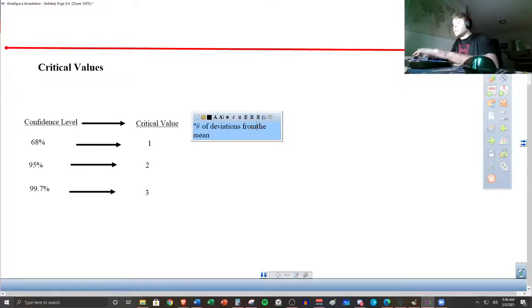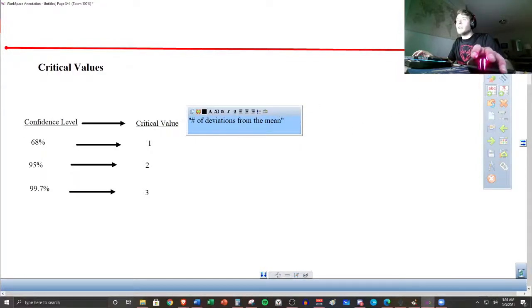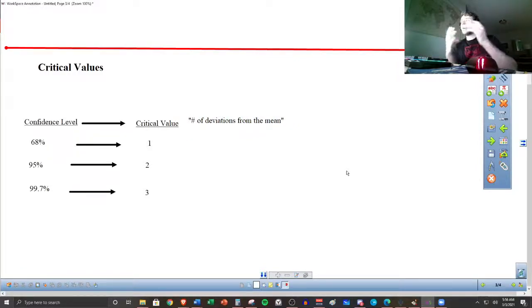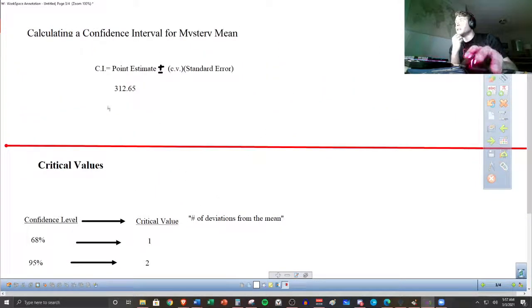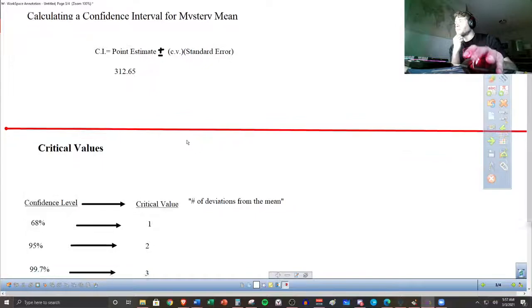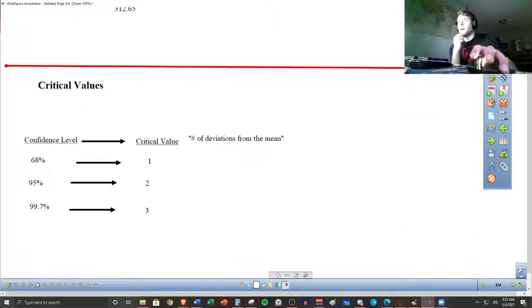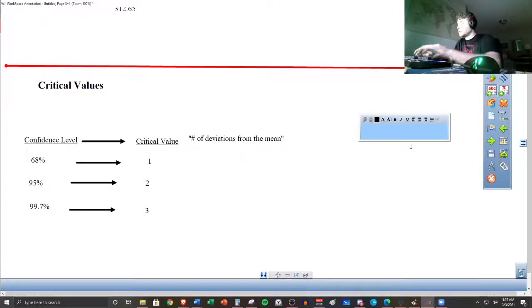Okay? So for AP students, for dual credit students, we don't really have to go beyond this by hand, but for dual credit or AP students, if I gave you a 90% confidence interval, we're having to figure out, well, how many deviations from the mean is that, right? And that's going to play a role in this, and we're going to have a separate video explaining how to do that, okay? Now, we're going to use this information up here on this problem, okay? But let's write down some symbols, okay? So symbols.